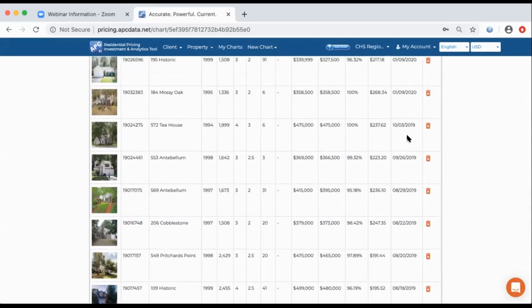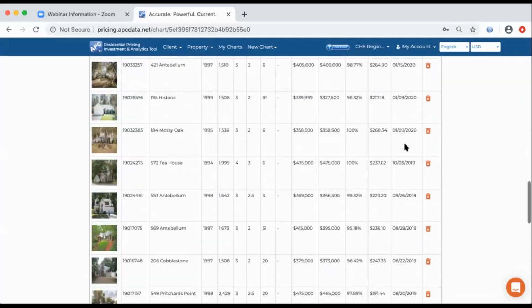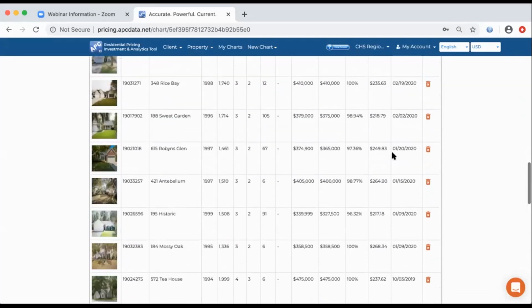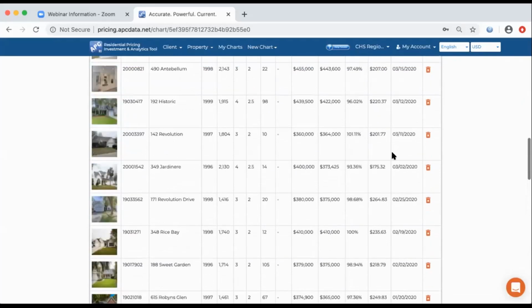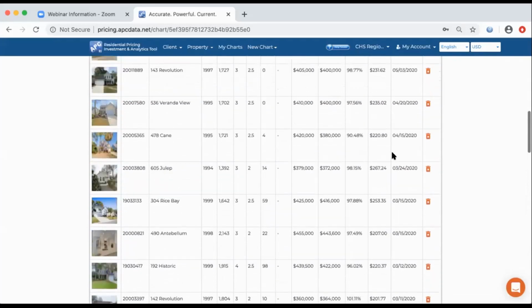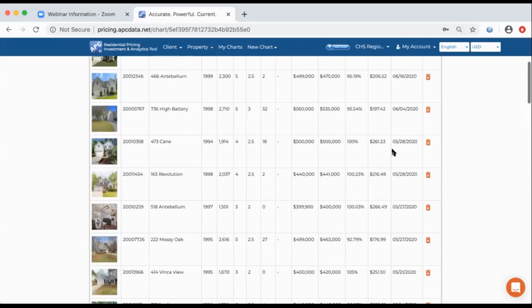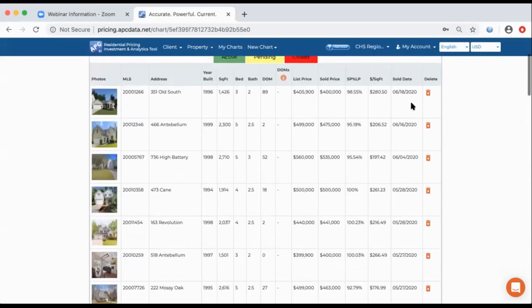After August, there's only 1 in September, 1 in October, nothing in November, December, and then all of a sudden January picks back up. There are some January, February, March closings, April, May, and even lots in May. Keep in mind, even with COVID, lots in May, and then a few in June.